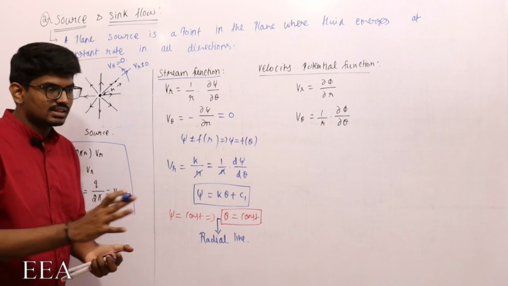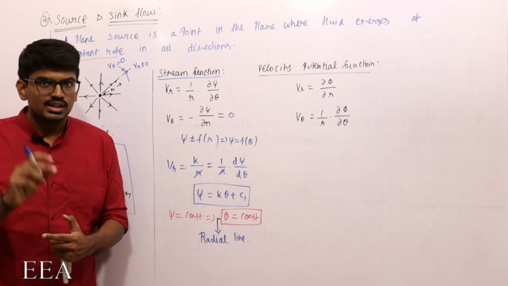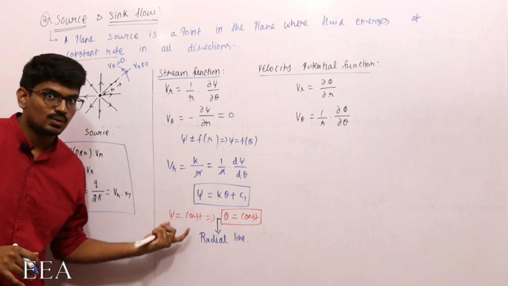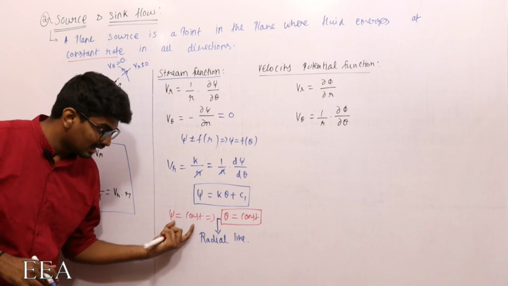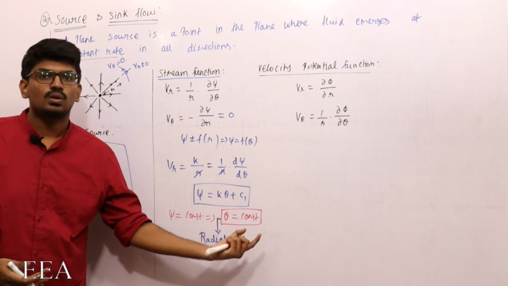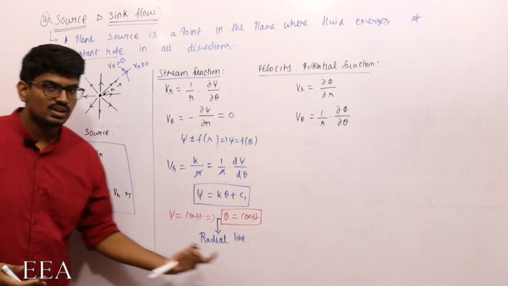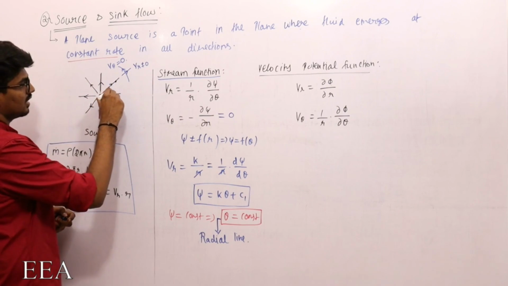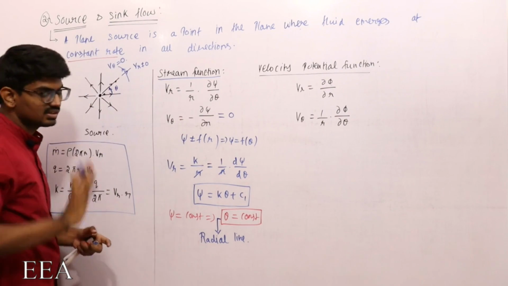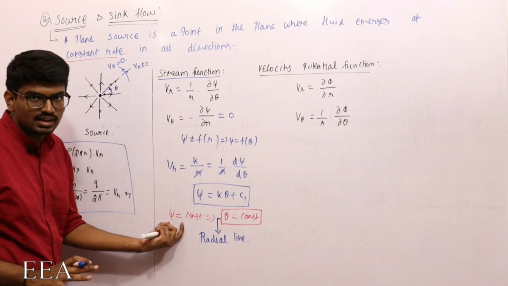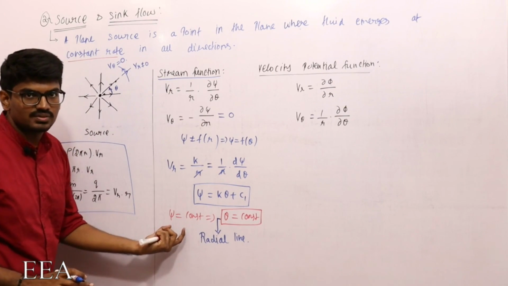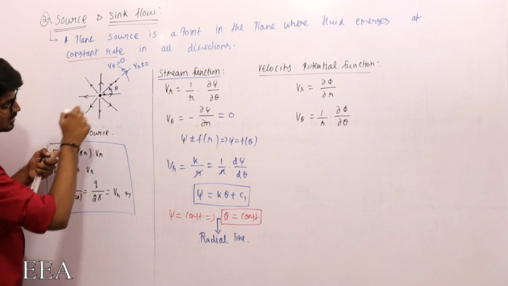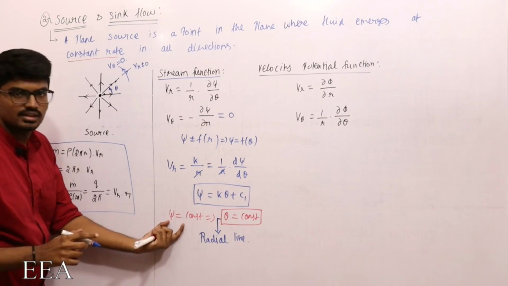Just consider that theta is equal to some 30 degrees. Theta should not vary. So the constant stream function line, or streamline, is such that the constant stream functions are nothing but theta constant lines. Theta constant line means radial line. What does it mean? Theta has to be fixed for drawing a constant stream function line. So obviously, if theta has to be fixed, the radial line which passes through this theta should be my constant stream function line.